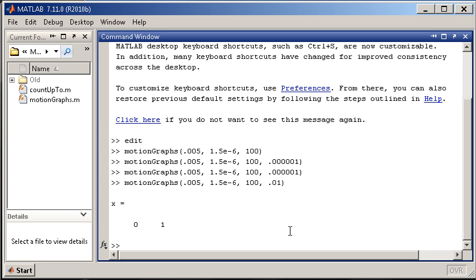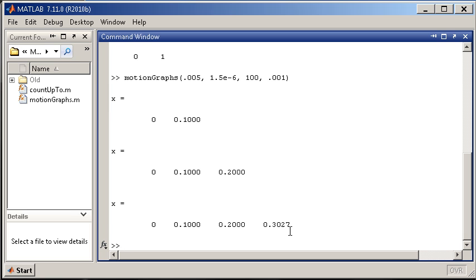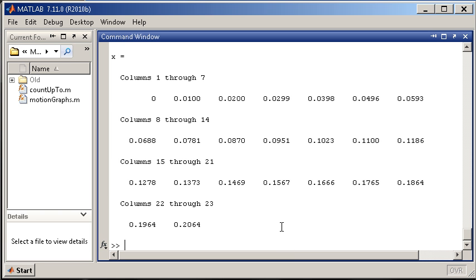x is equal to 0 and 1. That's too small a step size, probably, or too big a step size. So it goes 0.1, 0.2, and then 0.3. And if I go even bigger step size, it looks like the last time x got printed, it went from 0 up to just barely over 0.2. So the values of x appear to be correct, and yet what's being plotted is not correct.